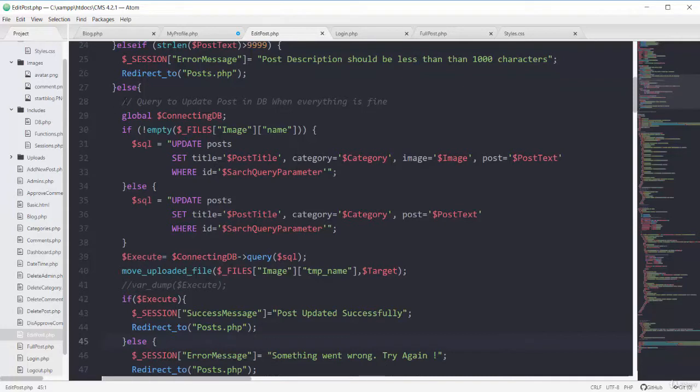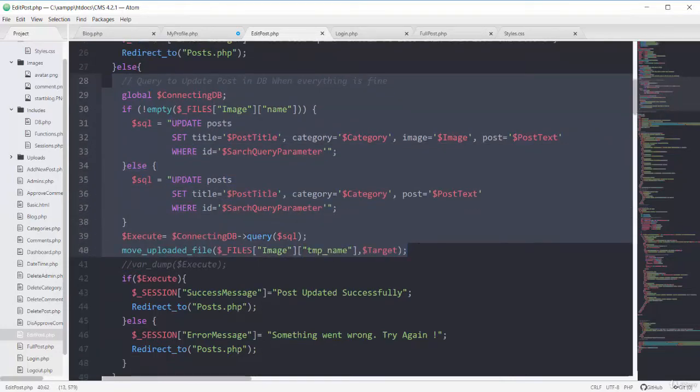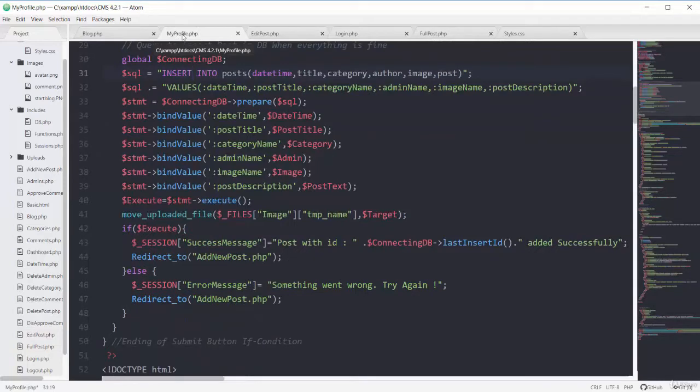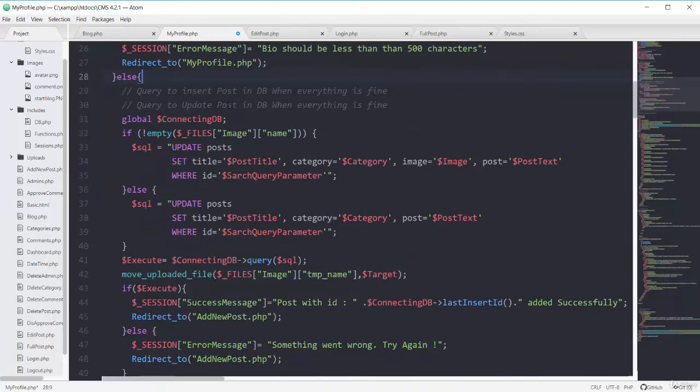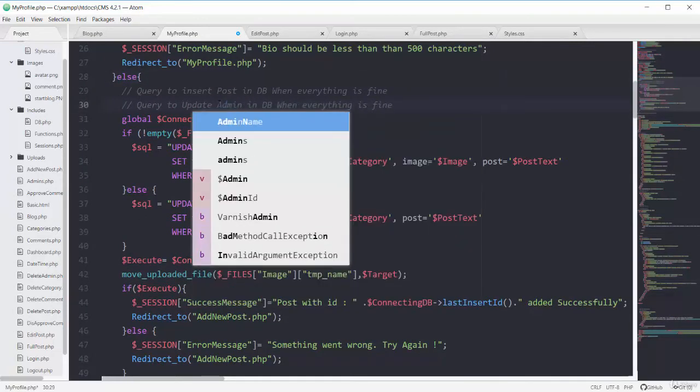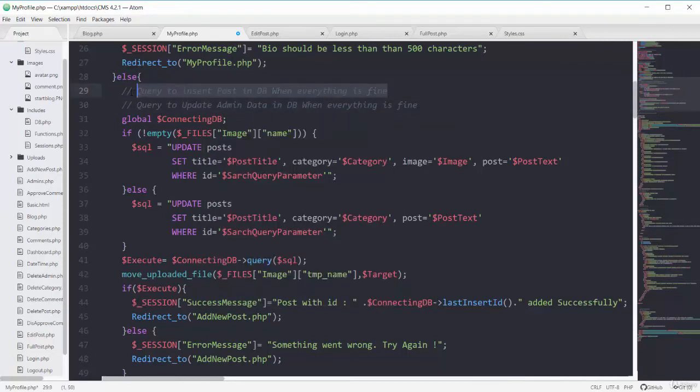This whole query to update post in DB from edit post.php, I'm gonna copy everything from here except for these session messages, and in my profile.php file I will put those here. So query to update admin data in DB when everything is fine.